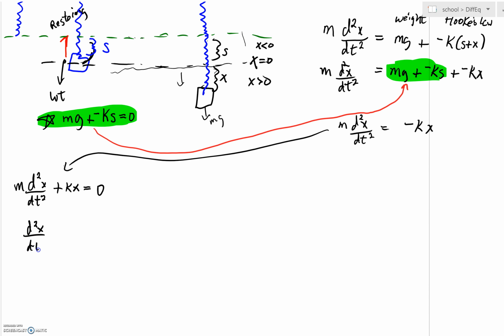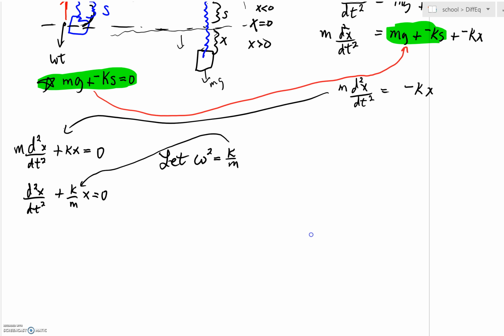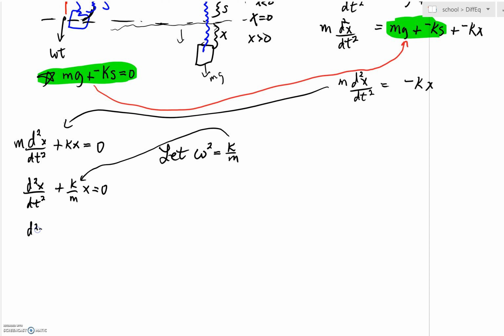If I were to divide everything by m right now, we'd have d squared x over dt squared, that second derivative, plus k over m x equals 0. But we're going to let omega squared equal k over m. And the reason why we're not just choosing omega, perhaps you're going to see why in just a moment, is that it's going to be very beneficial to have this coefficient seen as a square. Remember, it's just really a constant right now. We can think of it that way. But here's the whole reason why we're doing this.